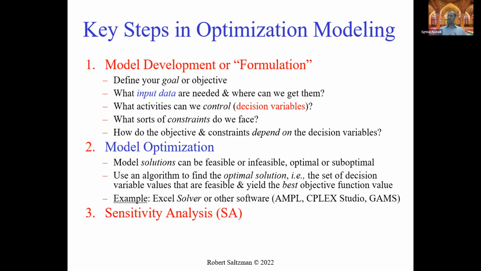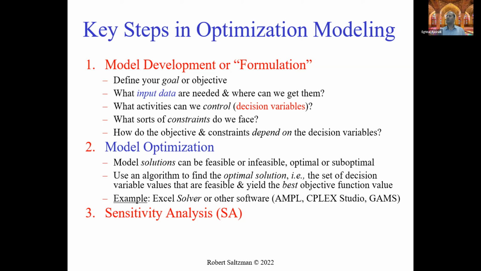Sensitivity analysis. After you solve the problem and find an optimal solution, your job is not done. There's going to be an after-optimization analysis, which is sensitivity analysis, and it is very important because the values that you have used as inputs, as coefficients for your decision variables, as maximum or minimum values for your constraints or resources, are sometimes estimated, and sometimes they could change. You're not sure about them.